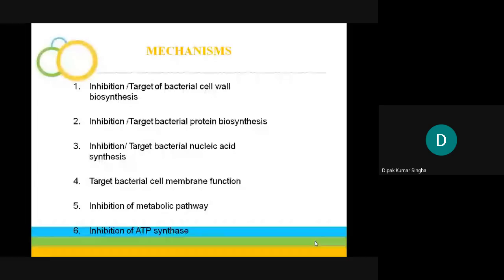Number one, inhibition of the target bacterial cell wall synthesis. There are 5 to 6 major types of mechanism of action. Number one, the cell wall. The cell wall is a very important component to protect the microorganism. If you can rupture the cell wall, the cell will be destroyed immediately, whether prokaryotic or eukaryotic. That means they kill the microorganism. So it is the most important approach to inhibit cell wall synthesis and kill the microorganism.